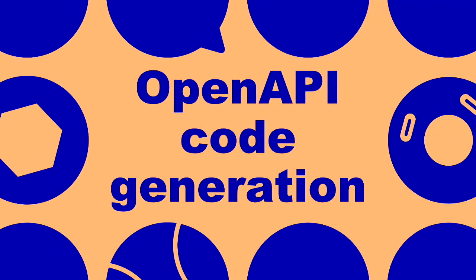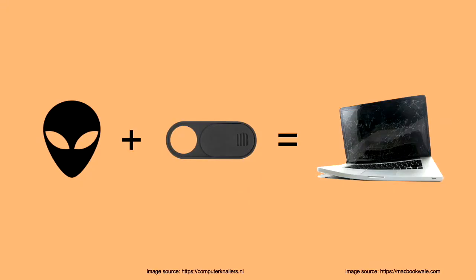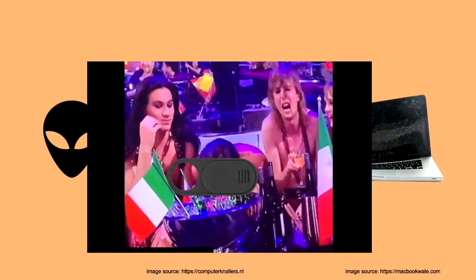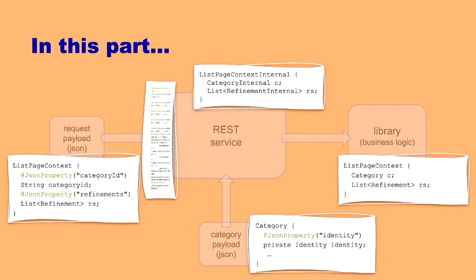So, Dennis, the stage is yours. Take it away. Thank you, Nick, for your introduction. So I will talk a little bit about OpenAPI code generation. But first, I would like to tell you who would have really used a webcam cover. So it's this guy, of course, the Italian singer during the Eurovision Song Festival. But on that note, let's continue.